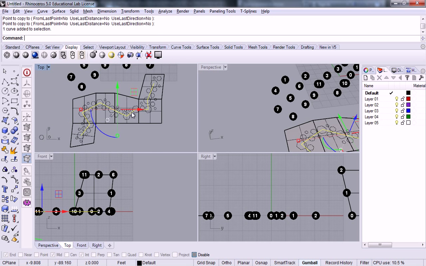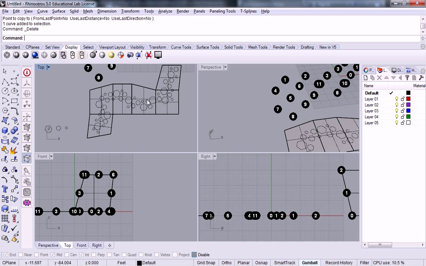So here we have, I'm going to get rid of the path now, a mega dynamic pattern that's going across the surface.